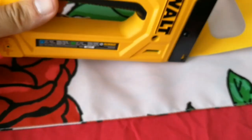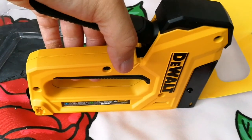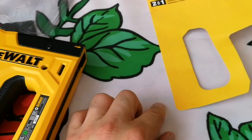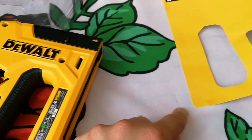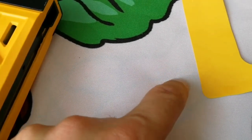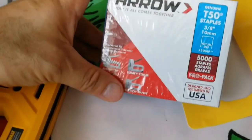So it looks quite chunky and heavy. It works really good. It feels really good. It doesn't have anything inside at the moment. Well, look, the hammer action of the trigger release left a mark on this fabric here.